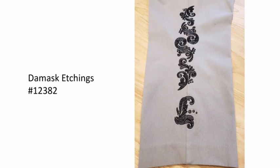Here's another example using fusible poly mesh — a pair of capri pants with a stretchy twill fabric containing lycra. I used the fusible poly mesh on these, and the nice thing was I was able to fuse a big sheet of poly mesh all the way across, so when I rehooped for multiple hoopings I didn't have to worry about stabilizer again. I get a lot of questions about how I hooped that without embroidering through the other side of the pants.